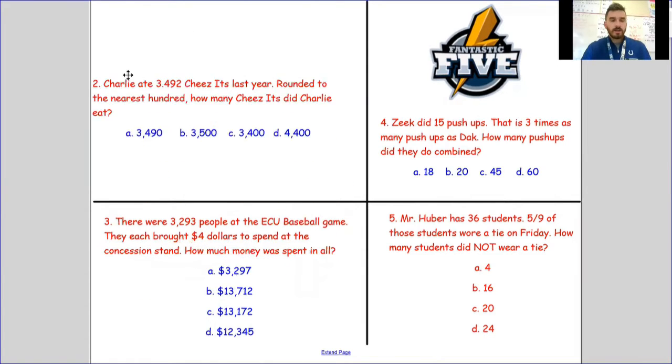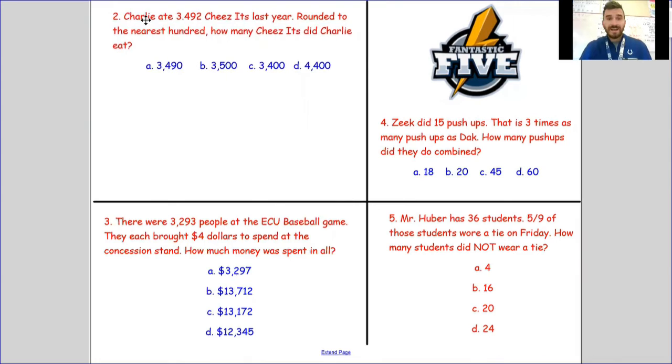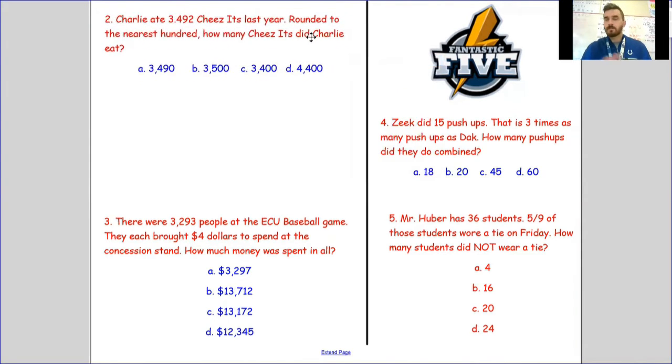All right, number 2, a little bit different. A review of something that you learned last year, maybe a bit of a bigger number. And I'm going to show you the way that I like to do my rounding. You're going to get sick of hearing this. It's not my way or the highway. If your way works, keep doing it. And honestly, the way that I'm going to show you, there are faster ways to do it. But I'm just going to show you the way that I like. And if you want to try it, awesome. If not, no big deal.